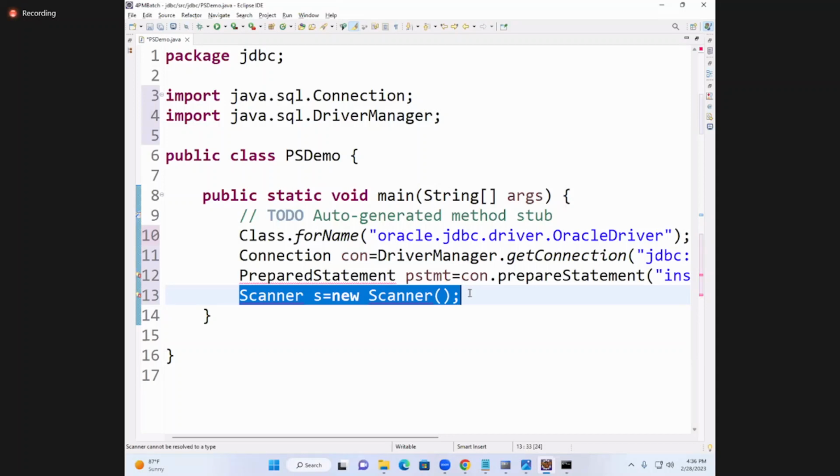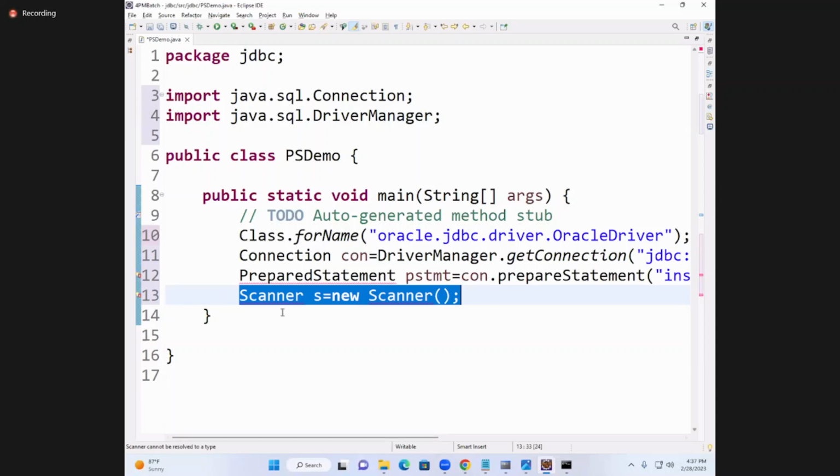No. You are learning a language. Once you know the language, any library you can use. With that knowledge, any library you can apply. That type of skill is required. You should learn the language, and you should use the library. Once that knowledge is there, any project, any application, any library you can implement and use.